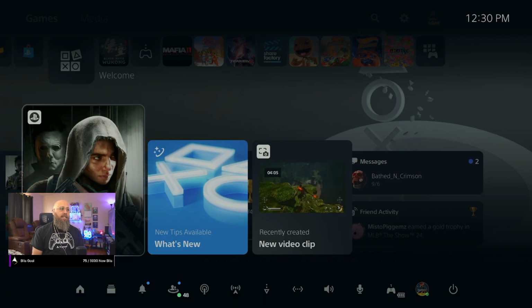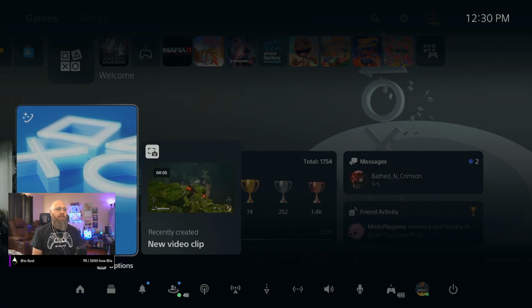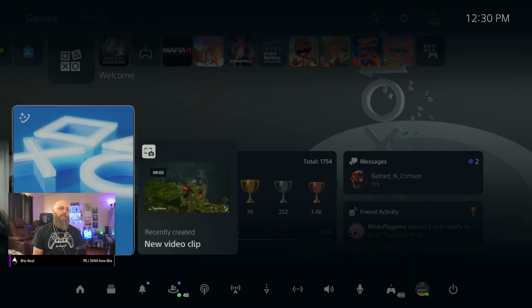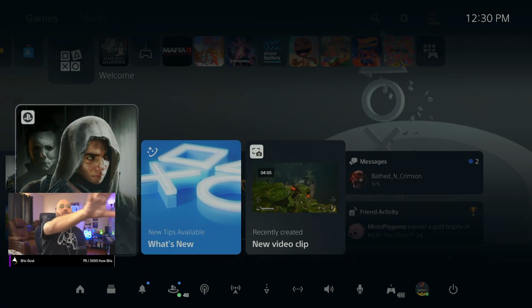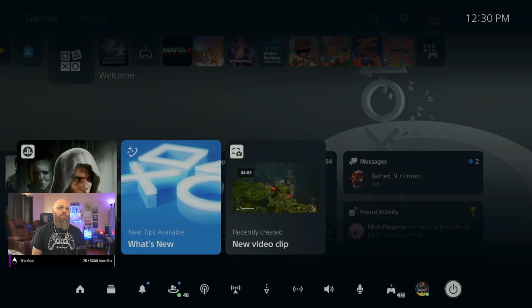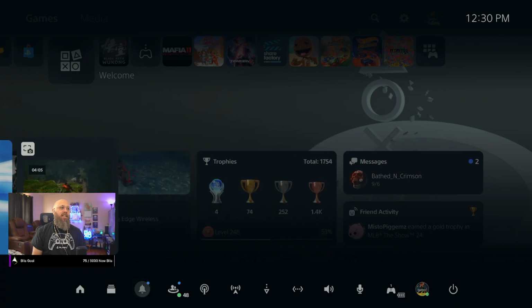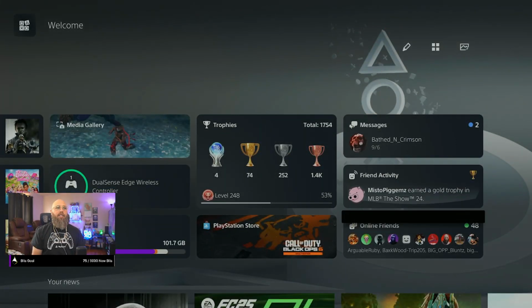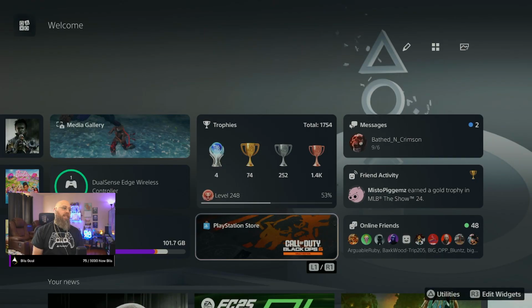The news is right there. Tips available for the PlayStation 5. My recently recorded clips. If anything, you could have just let me put more widgets here. You feel what I'm saying? I feel like that would have been better. Let me put more widgets in this area. Like we got all this stuff here, but instead of it just being here, like the notifications, we could have a notifications thing here and then the game base, because that's pretty much what this is here, right? Like this is messages and this is pretty much, you know what I'm saying?